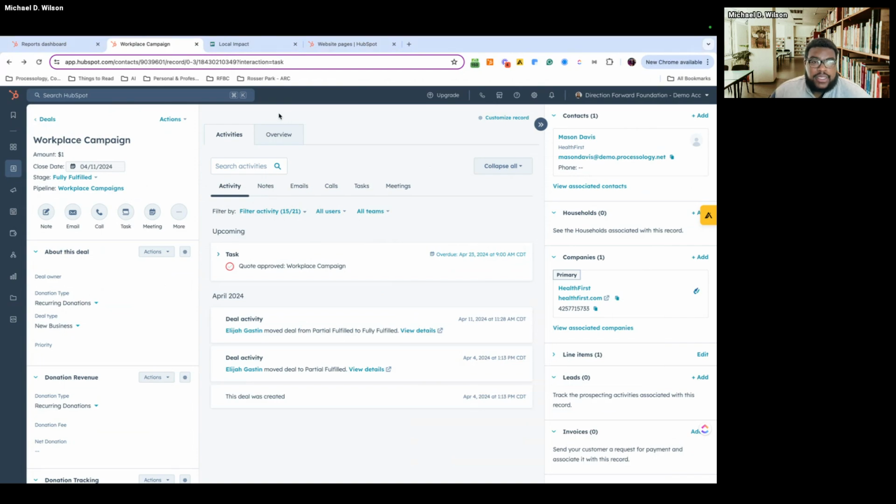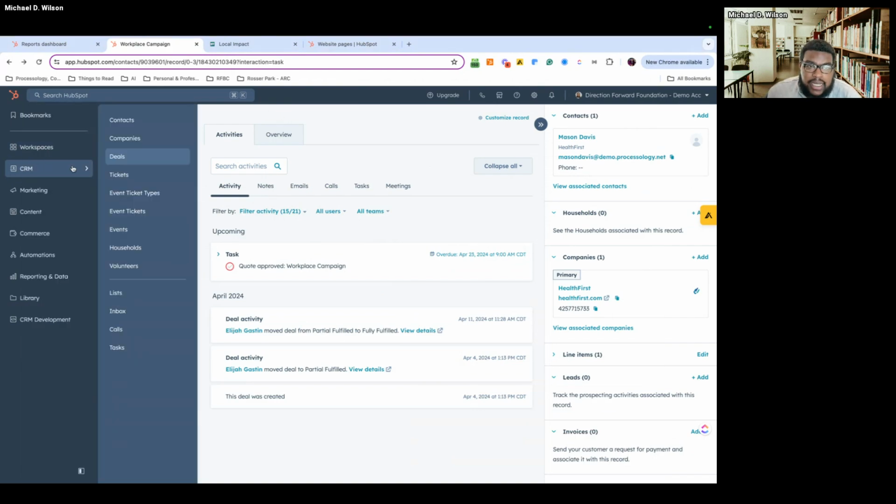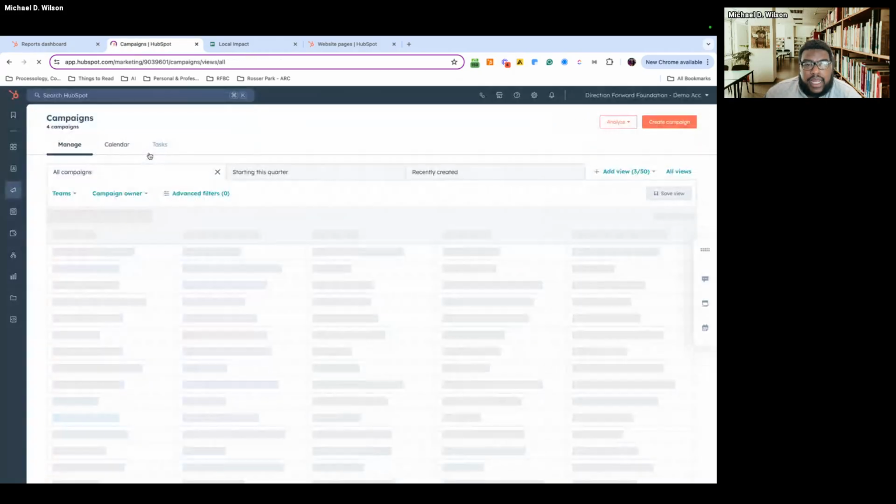The other things that we can look at: we talked about a lot of the stuff already here. I'm not going to dig in too deep in the custom stuff because I want to keep it to some of the stuff that will be possible for most of the nonprofits out there. When we start to think about marketing, in campaign tracking, I'm going to click on that for a second.